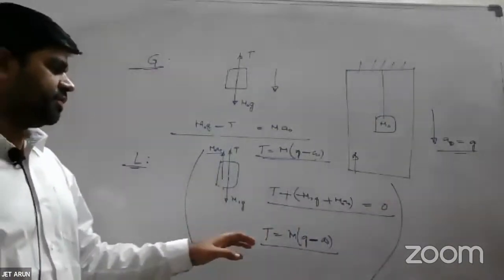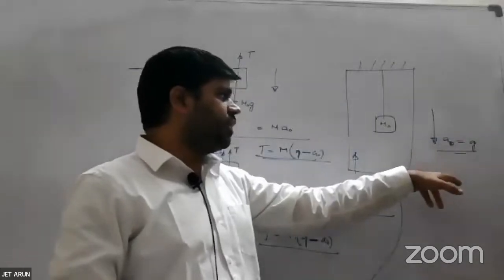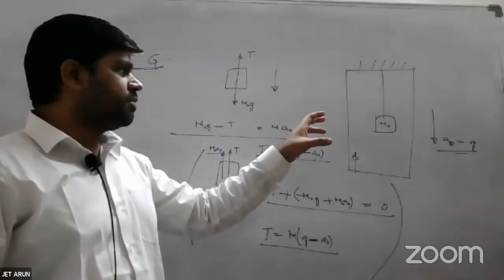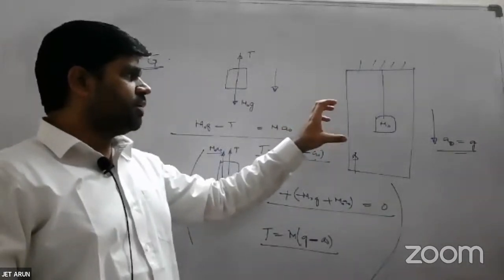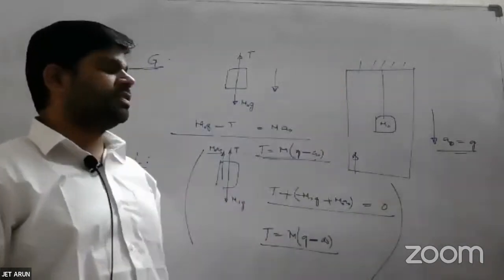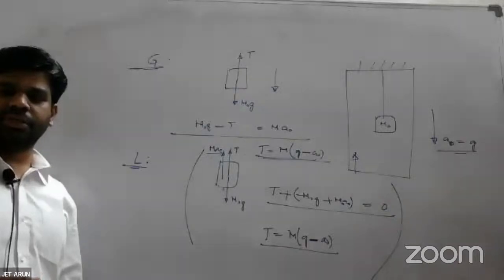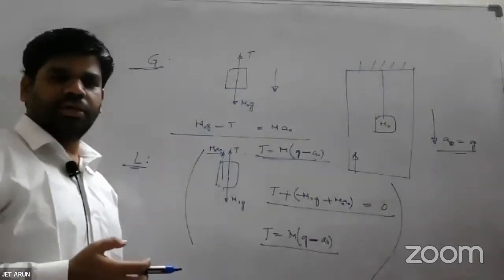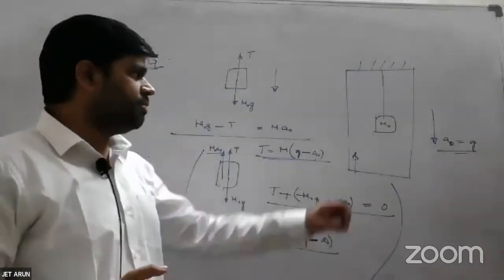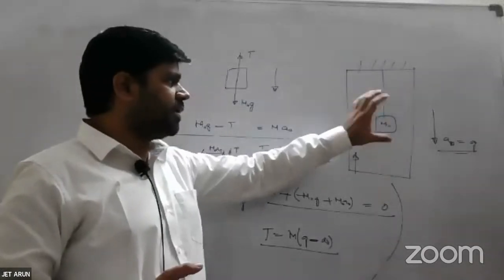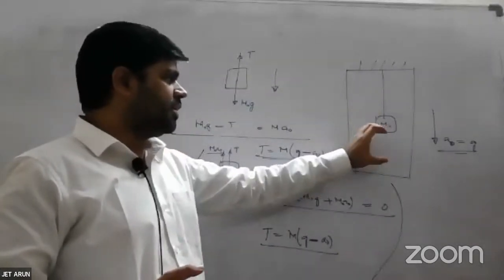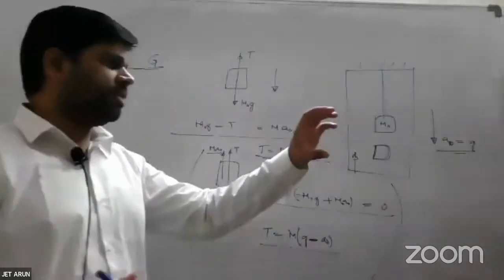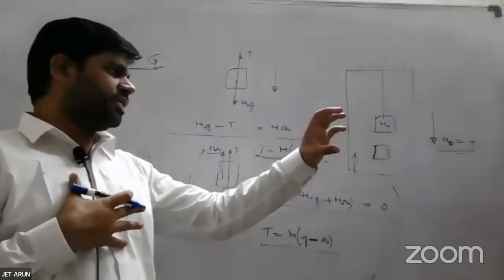All right, now if I move this lift with an acceleration of g downward, tension becomes 0. That means if I hold this block and keep it over here, it will remain there itself without the requirement of tension. Tension is not required for the particle to remain at that place. That's what it means. Now even if the string is cut, the particle will remain there. If I hold the particle and keep it here in the lift, it will remain there itself. So with respect to me, the particle always remains at rest.